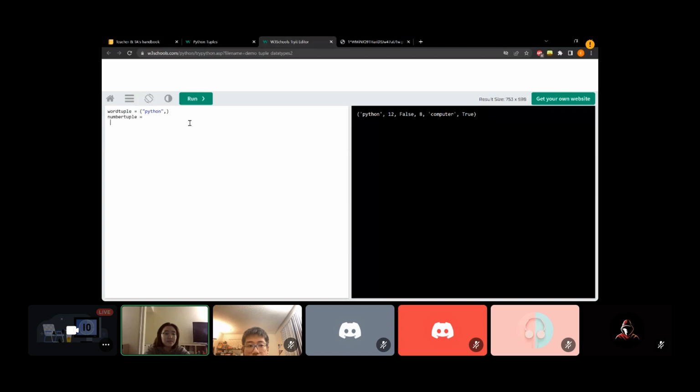So let's do both. Boolean tuple. To be classified as a tuple, we would have to put the first item and then a comma. And you need to make sure to have the round brackets around that as well. Basically just like that. To sum it all up, tuples with only one item must have a comma after the first item.